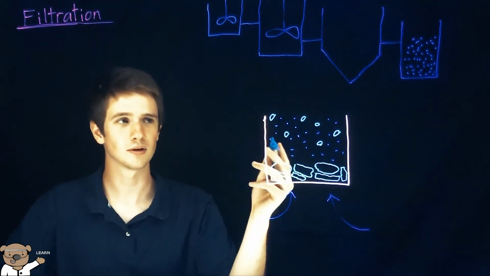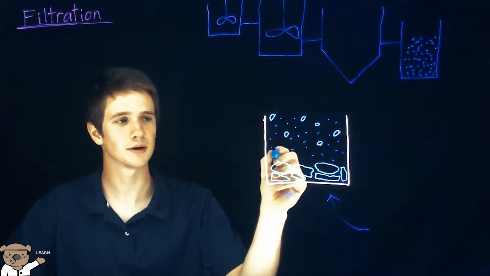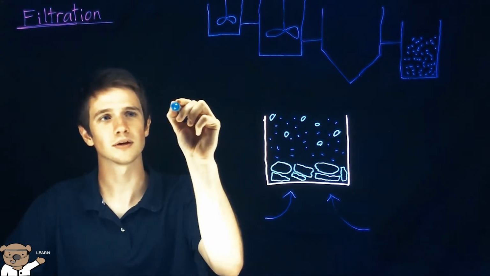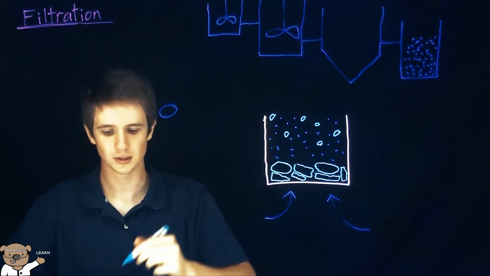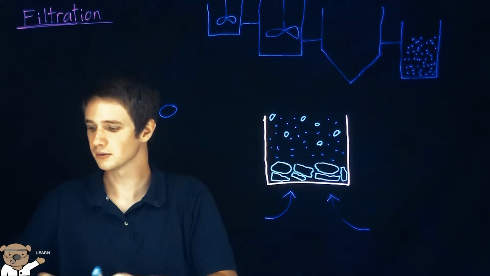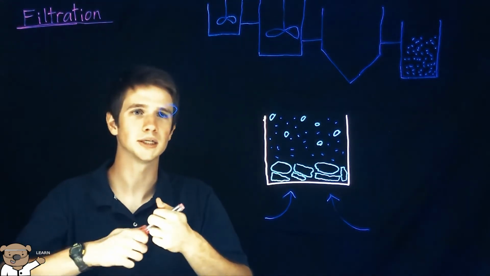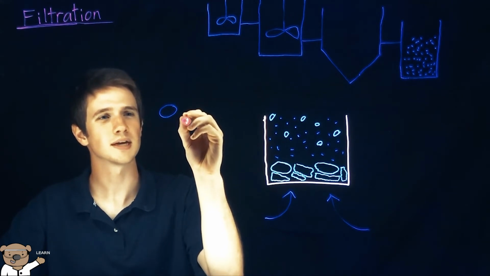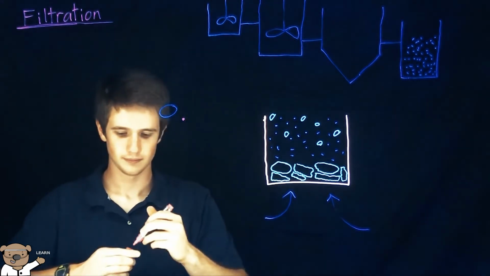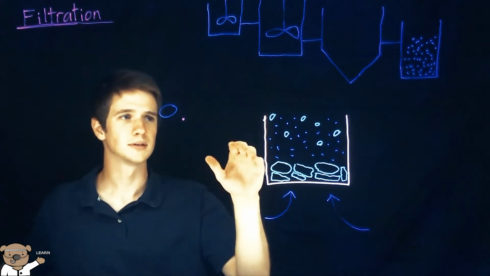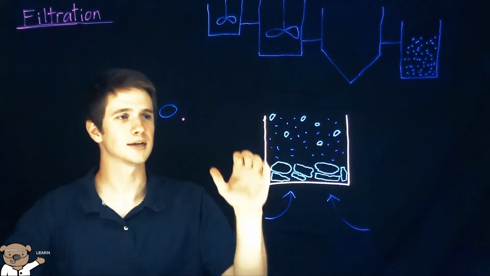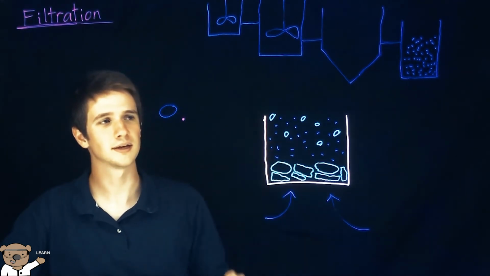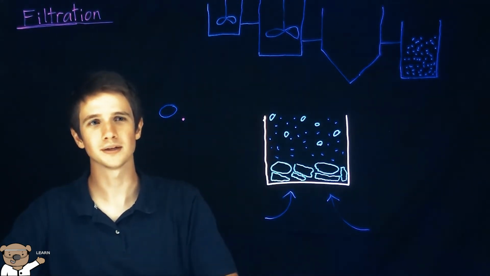Once the backwashing is complete, all of that media can settle back down and all of the heavier material settles first. Does that mean that the coal settles below all of these sand particles and ruins the filter? Thankfully, no. Despite their larger size, those larger coal particles and coal media are actually less dense than the sand particles. That way, they settle down last, and the sand still settles down before them and creates that nice sand layer underneath the coal layer that we want in our sand filters.